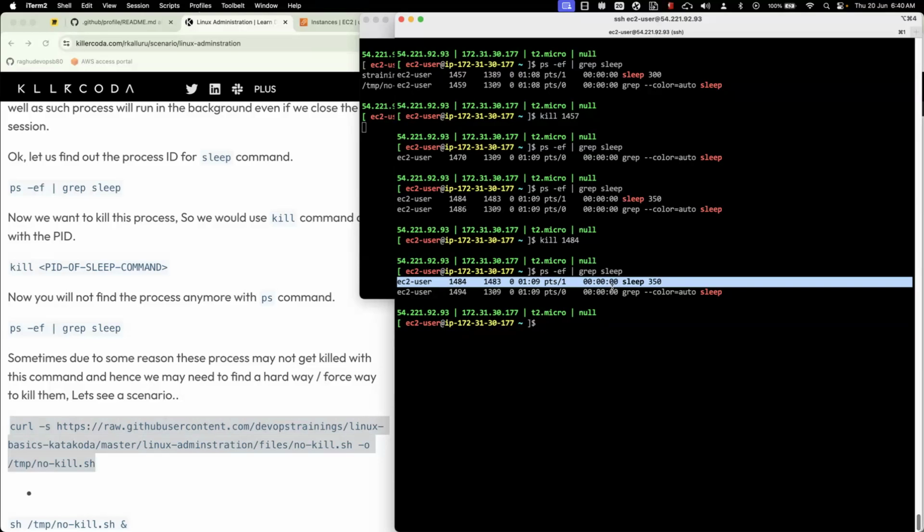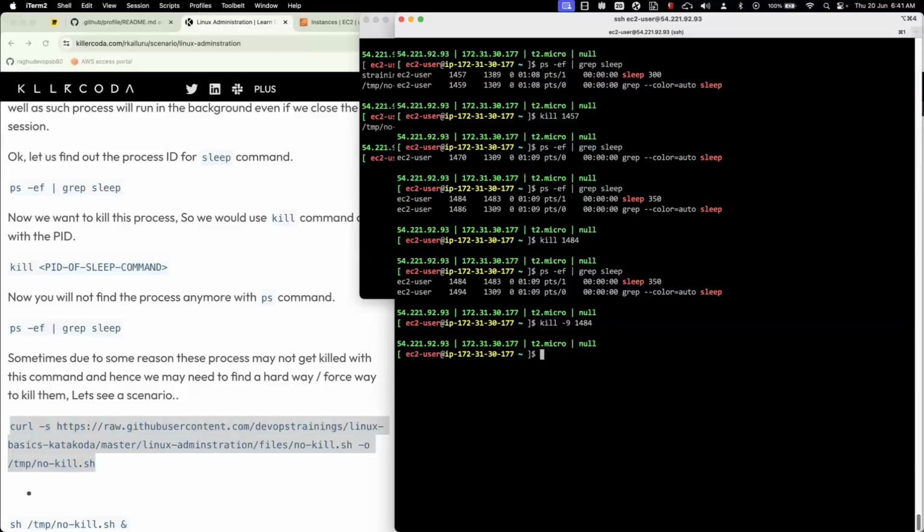If for any reason it is taking time and you're really sure that you want to end the process, then you can use a forceful option, kill -9. You give the process ID with -9, which is a very forceful option. Unless you are sure that you can end the process, don't end it in a forceful way. Now ps | grep for sleep, it's gone.